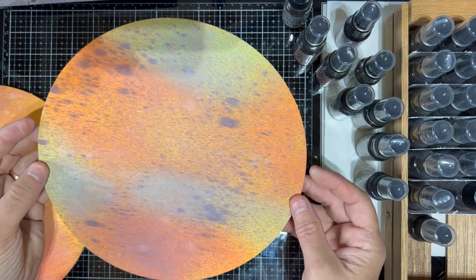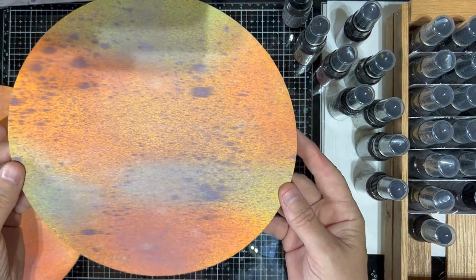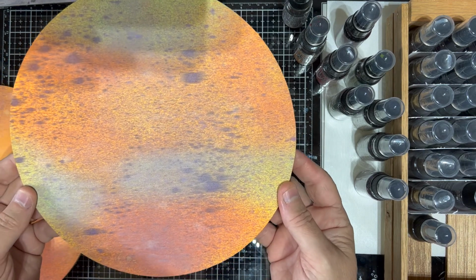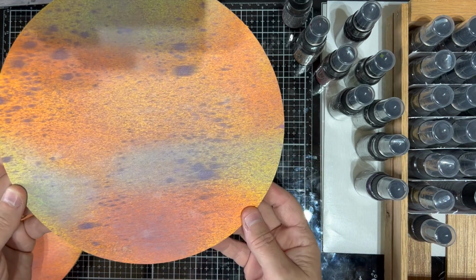Same way with this one. This one, again, spray Oxides, and this one with spray stain, with mica stains. No, actually, this was Oxides, and then I can see that over here what I used, I actually sprayed over it with the mica spray.